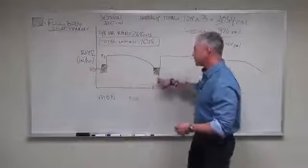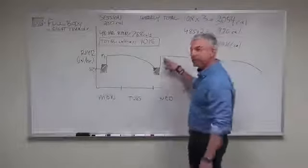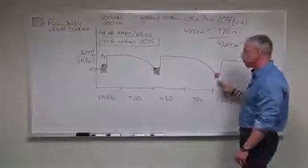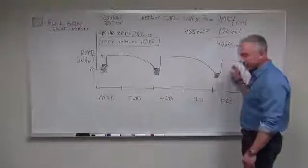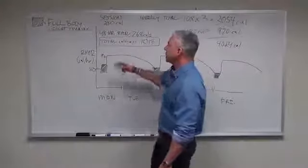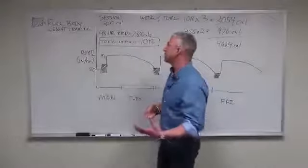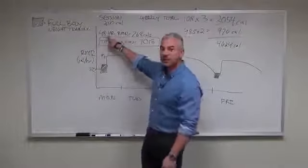So if we then do that resistance training workout again here on Wednesday morning, we have another elevation in metabolism that lasts for another 48 hours. Friday morning we do the same resistance training workout over again, we elevate metabolism again. So essentially what we've done is we burn 250 calories during the actual weight training session, but that increases our resting metabolic rate for 48 hours.